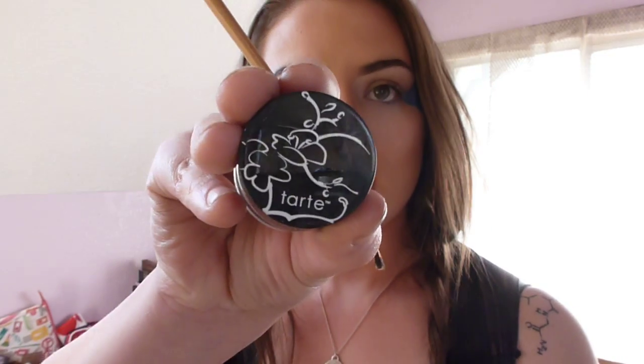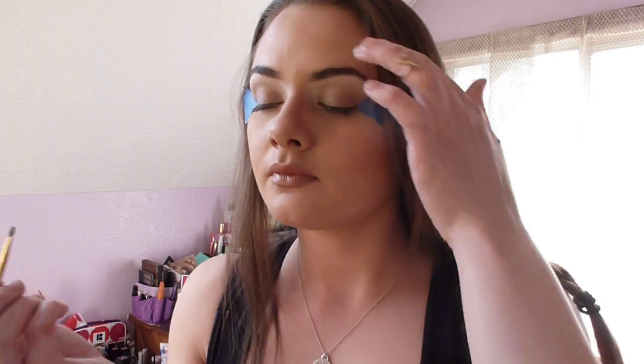I am actually using Tarte's Amazonian clay. It's waterproof. It's actually pretty hard to get off. I personally prefer Clinique's. It's a little easier to work with, but right now this is what I got. I'm going to take a big glob of that, like a huge glob, and put it on my hand right here, kind of like a little palette for me. And I'm just going to get my brush pretty soaked in it.